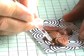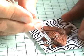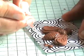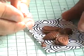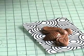So just go around this side as well and just pick out the little bits of waste pieces, and then I can just put them back into my clay package, or I might save them in a little jar and turn them into a paste for sticking things together when I'm in the dry stages. Either or really. So I've taken off as much as I'm going to take off with the little pick.